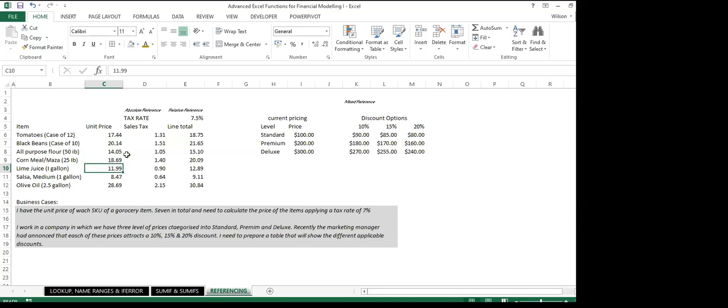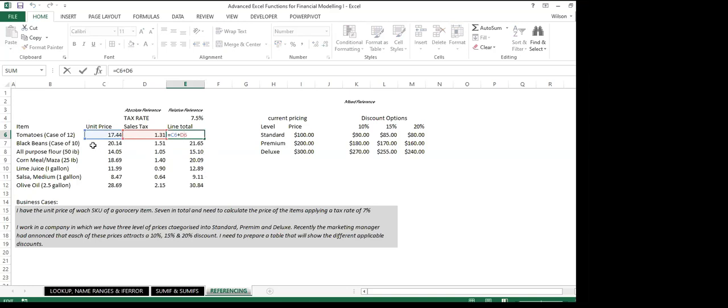All right. So let me explain what a relative reference is. A relative reference is a reference that changes as you move down or scroll down an Excel spreadsheet. This is a perfect example. This is a table that shows different items, the unit price, the sales tax applicable to this price, and the line total.